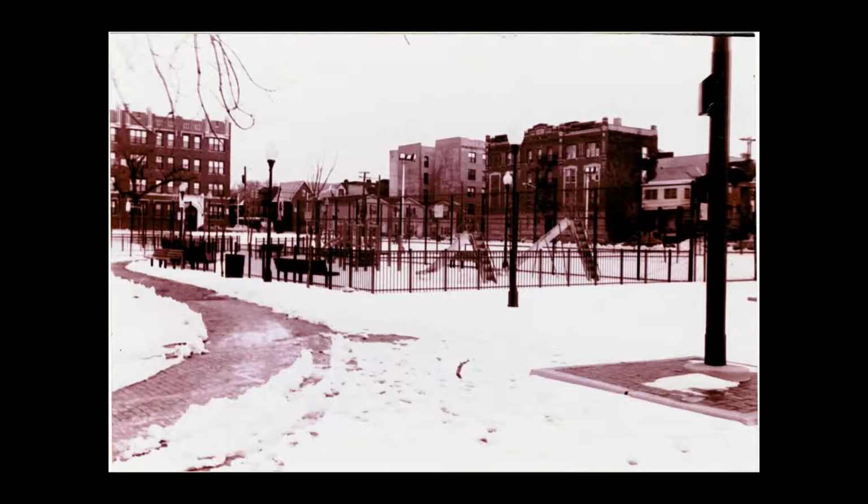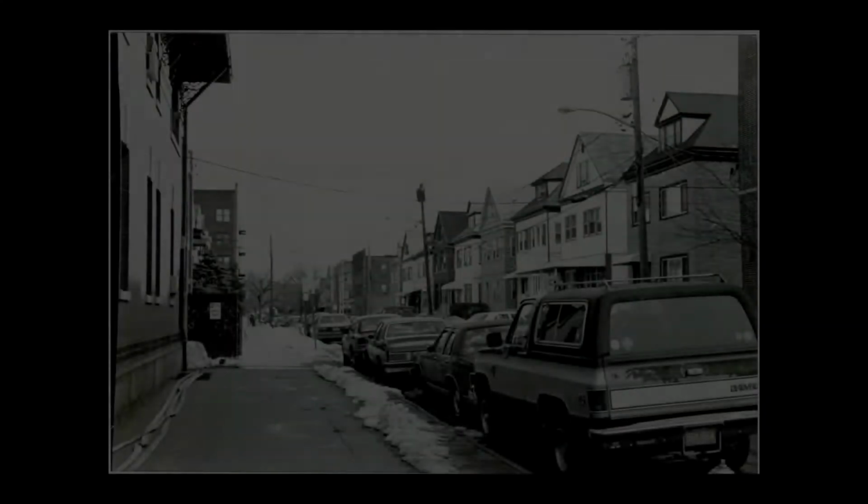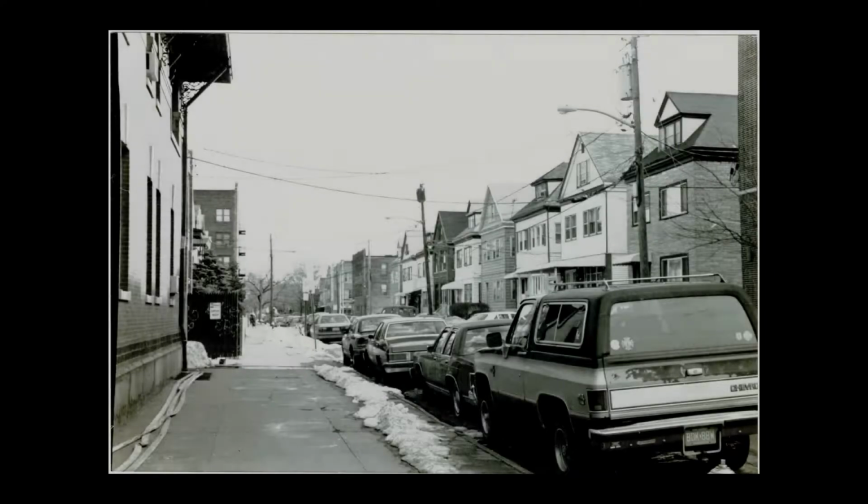I don't know what it was about this, but I'm thinking it was the brickwork. I really love homes and buildings built out of brick. From here, as also from the first slide, is a firehouse. This is on the left side, and I think it was Ladder 8 and Engine 19 on Bergen Avenue. And I lived in the house all the way down the block here on the right side.